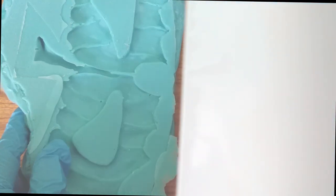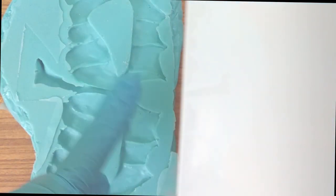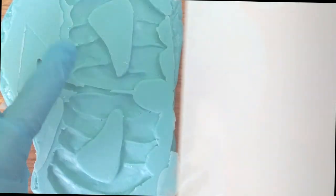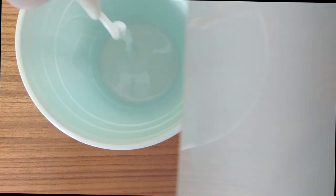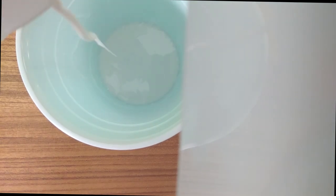I'm using my oven. You could probably use a heat gun, but I don't use that because I'd like to be hands off. In my silicone mold, we're going to fill all these crevices. I'm going to add a little bit of pigment, and as you can see, I'm using a lot of polymer clay. Like, that's a lot.